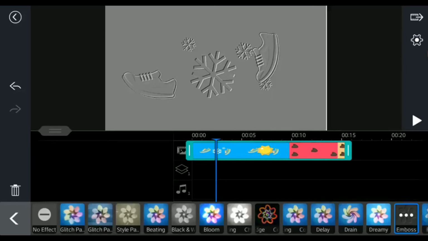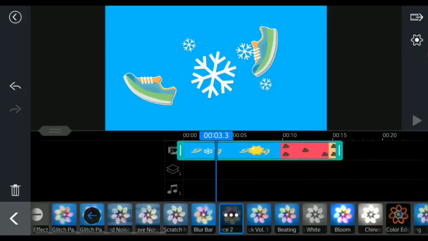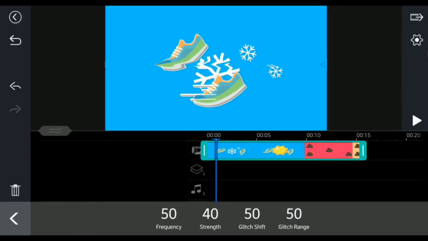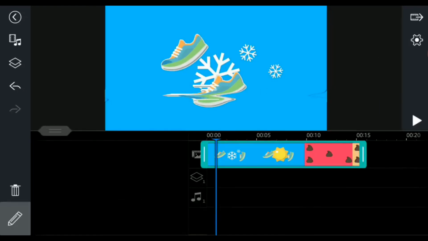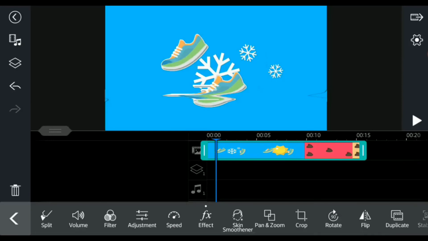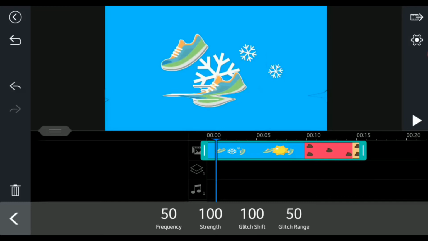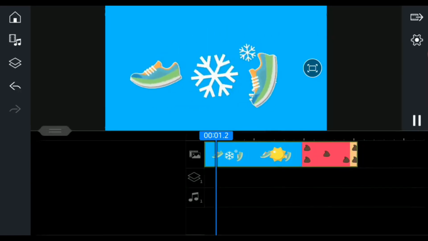Well, you could add all sorts of things, and if you have premium, you could add these cool effects that, see, it shakes every once in a while. And if you edit it, you could change it to, you could put everything at 100%. Oh my god, what did I just do? I just messed it up. But if you put everything at 100%, then it looks a lot cooler. Frequency, glitch range, and there. So now we could play the video.